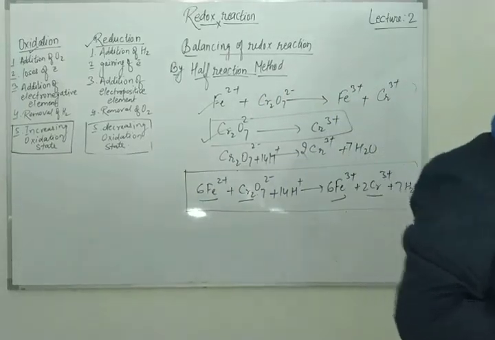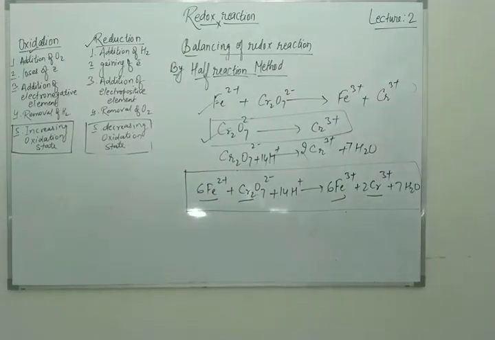So now we have finally completed the half reaction method in six steps. In the first step, we have to produce the unbalanced equation. The reaction must be in the ionic form. Second, you have to separate the equation into the half reactions, oxidation half and reduction half. Third, you have to balance the atoms other than oxygen and hydrogen in each of the half reactions individually. Fourth, for a reaction occurring in acidic medium, you have to add water to balance oxygen atoms and hydrogen atoms.